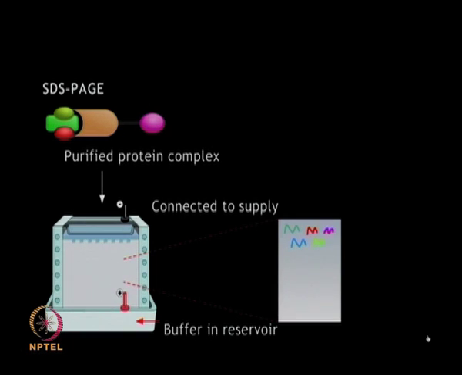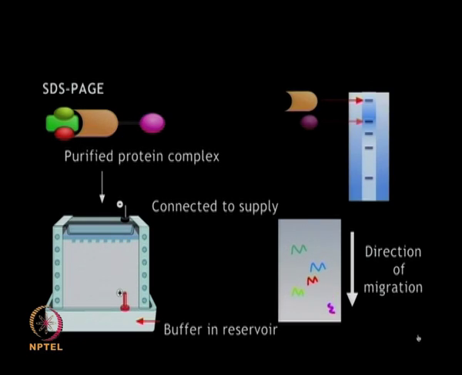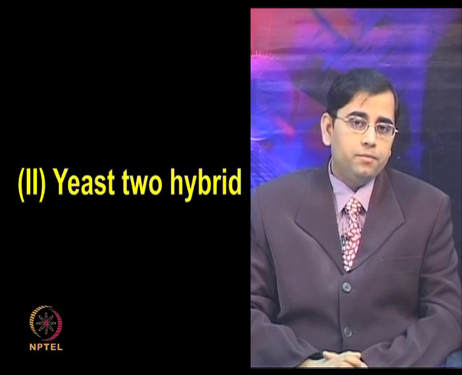Once the protein complex has been purified, the components of the complex can be separated by using electrophoresis under reducing conditions. The SDS gel is then analyzed and the protein components can be evaluated to provide an understanding about the interactions. As you can see, different types of bands are visible. So, we have discussed the traditional ways of studying protein-protein interaction. The first one was immunoprecipitation. Now, let us move on to the next approach, yeast two-hybrid.